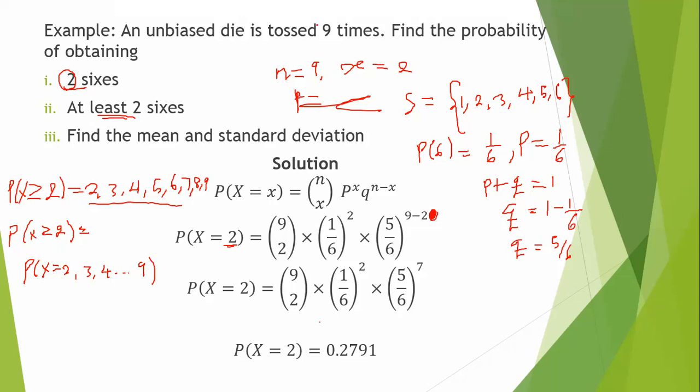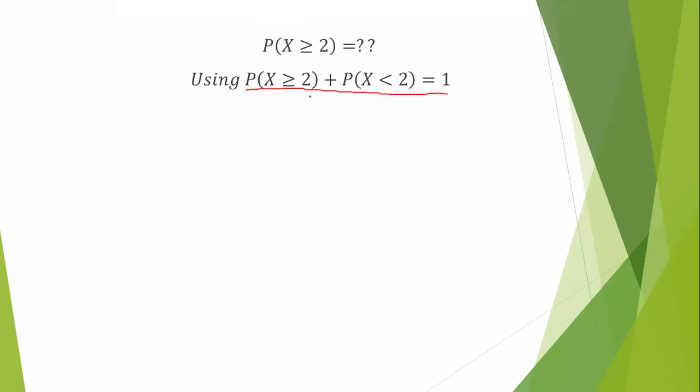And if it happens that you are in an exam, would it be the best method to use? No, it is very lengthy. Okay, then we reverse it. We use this: when we get probability of x greater or equal to 2 plus probability of x less than 2, then that gives us 1. It gives us a 1. I hope this statement is clear.